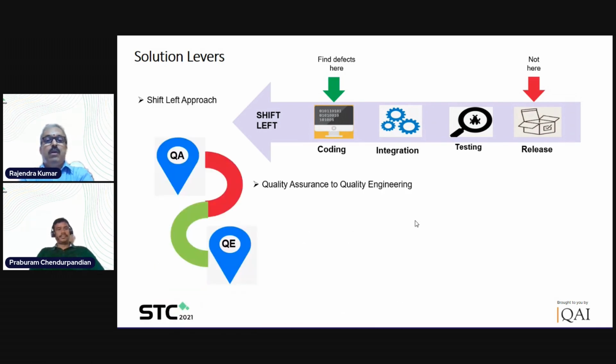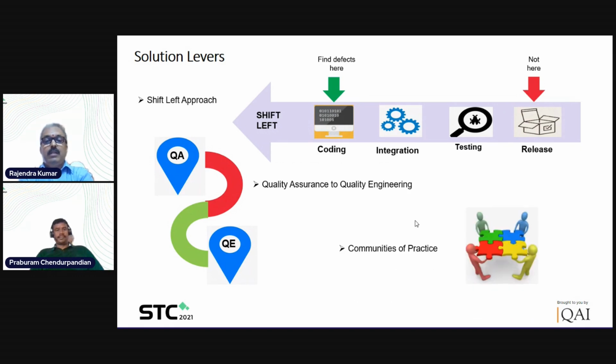The second one is quality. We want to move from quality assurance to quality engineering. A morning keynote speaker from our organization, Kavita, presented on this. Quality assurance is basically an after effect: after coding, when the thing gets propagated into the upstream environment, the various tests happen and we find that there are issues. Then it comes back to development, and the cycle continues. We wanted to move to quality engineering. That means every piece of work we do at every stage should have a quality gate, and should adhere to that quality gate and pass through it, so as to minimize the issues popping up in later stages.